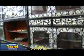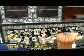This is stuff people have brought in, or you own it outright. This isn't consignment. No, none of this is consignment. A majority of it, I just go out and look, from estate sales to swap meets, other auction houses, and then, yeah, along with people who walk in with their stuff.